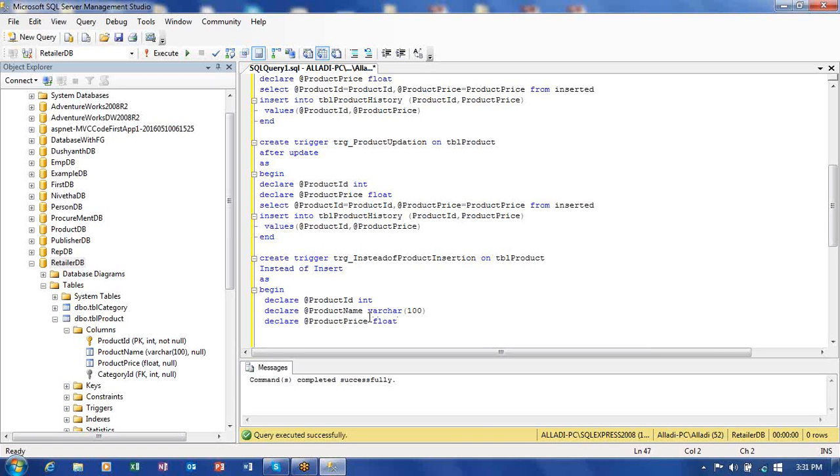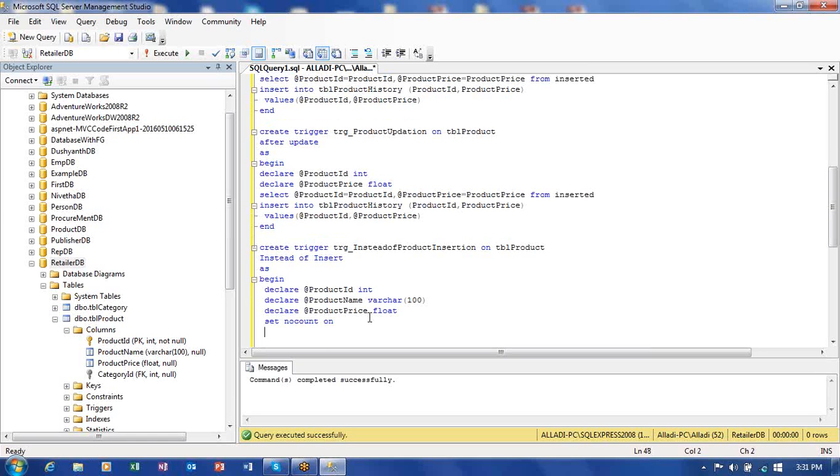Here we try to use some transactions, like begin transaction and end transaction. Also, on the top, we put set nocount on.